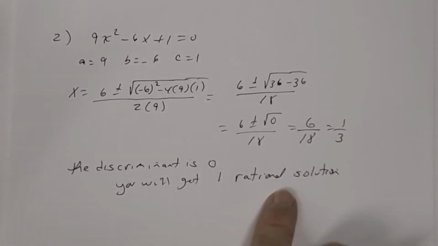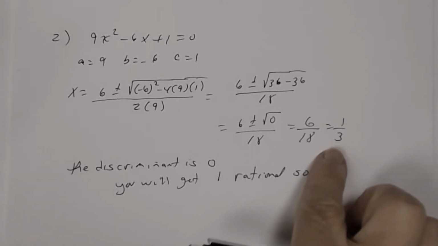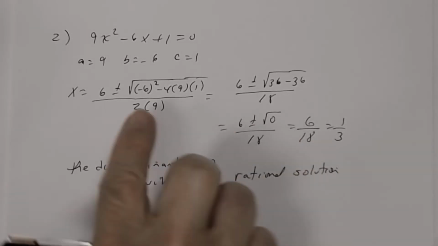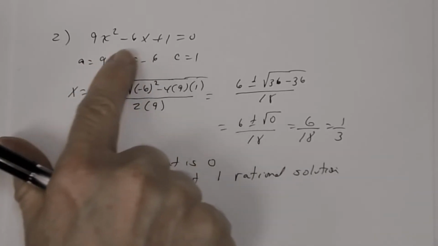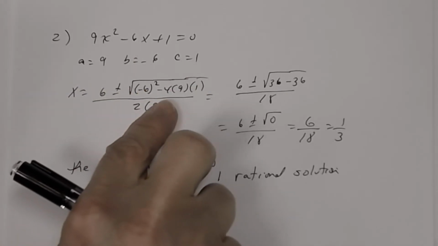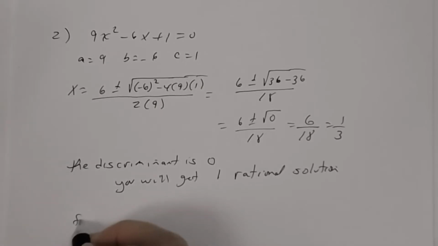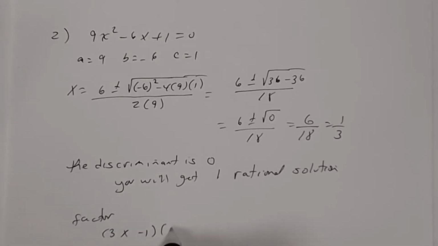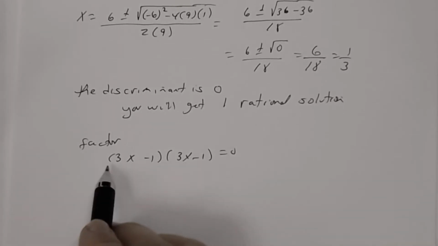Now, this rational solution, you can also say that this 1/3, and I'm going to go ahead and say this right now so you can understand what my next phrase will be. I could have solved this equation instead of using a quadratic formula. I could have solved this by factoring, but the reason I used a quadratic formula was so you can see the discriminant. So if I factor this, here's what you get. You're going to get 3x minus 1 times 3x minus 1, which equals 0. And remember, notice that those two factors are the same.